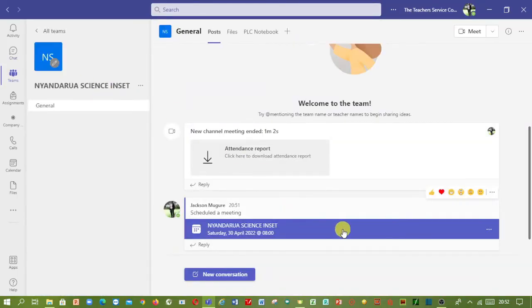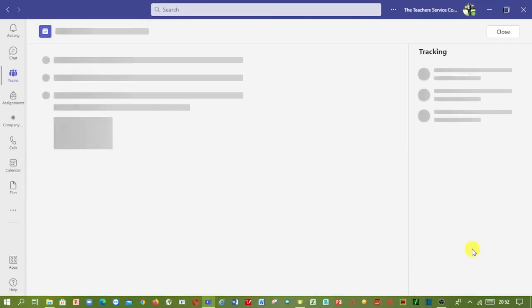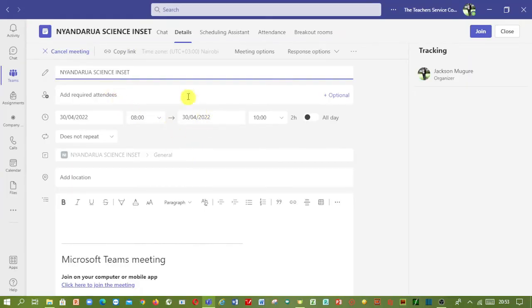So let's come back to this meeting which we have scheduled, because we have not finished with it. Now in this meeting, if you click anywhere on this blue highlight or these three dots here, it gives you more options, and you click on view meeting details. When you click on view meeting details, it is going to open something else here, which I'm going to show you some of the things that happen. One is that you can cancel that meeting.